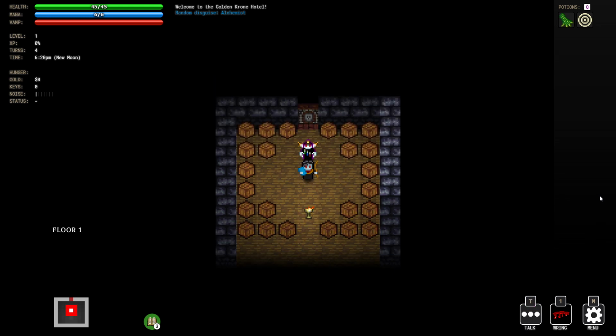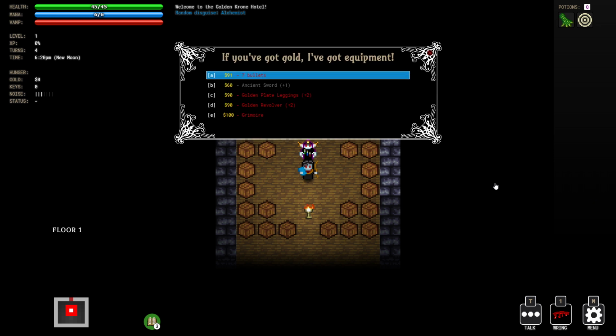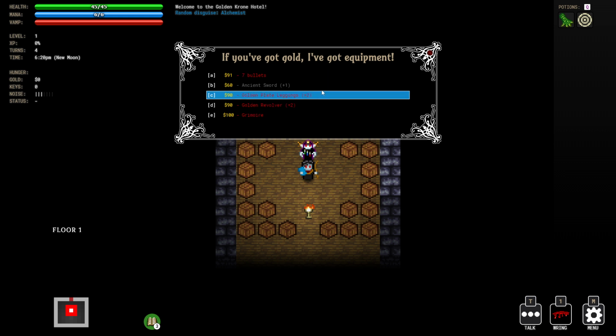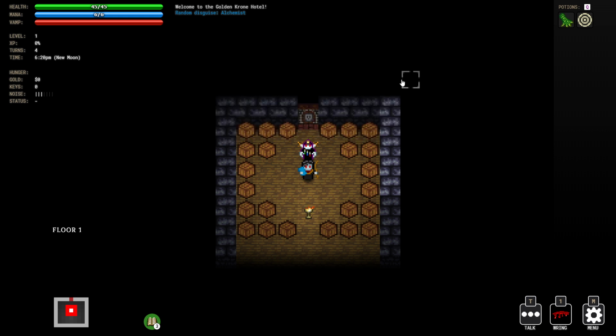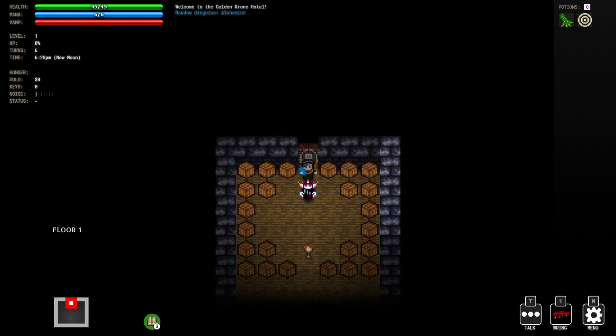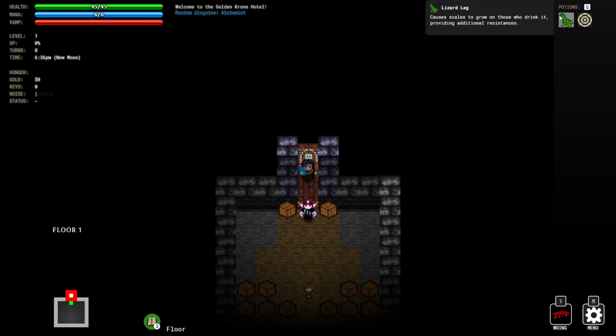Looks like we start next to a Hawker. Oh, I think we're about to see something new. Not this time. There's a Grimoire here, otherwise nothing too interesting. We start with Lizard Leg and Silence Potion.